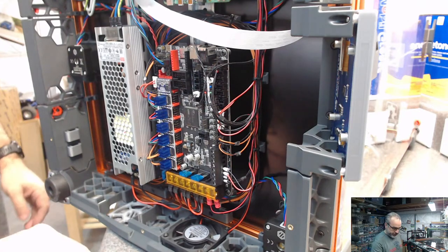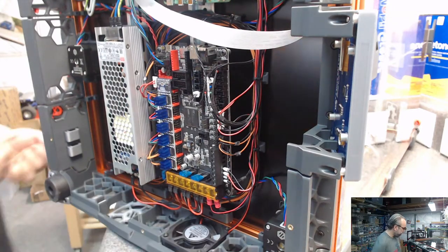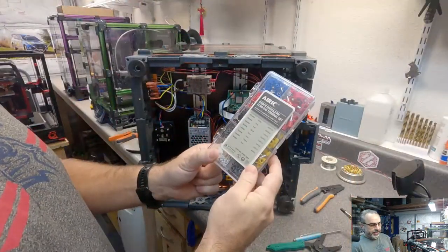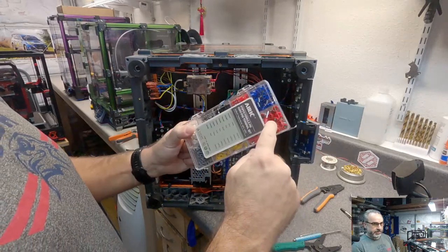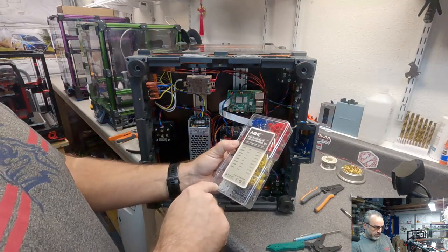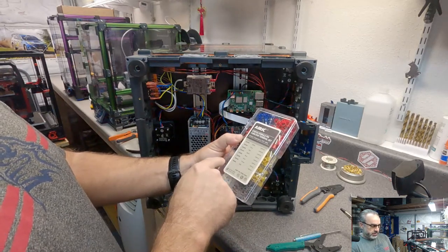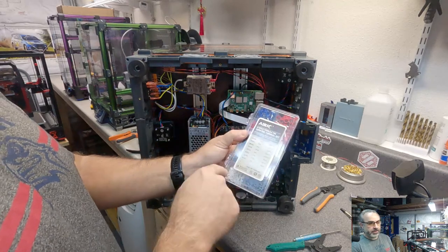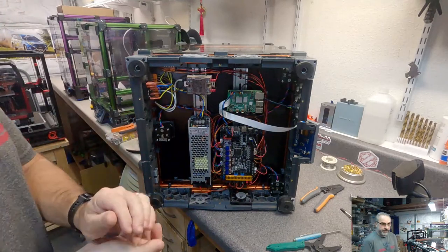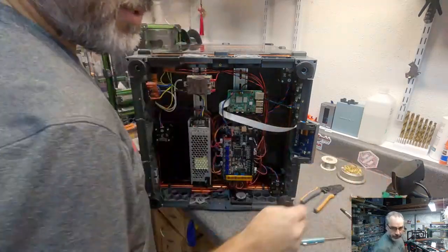Yeah, the ferrule crimper is one of the definite must-have tools. You buy one of these kits, and you're going to end up with sizes that you're probably never going to use. But I think there's 200 of the white terminals. There's 200 of the gray, and those are going to be 90% of what you're going to use. I've had that kit for a couple of years through all of these printer builds, and I'm not even close to running out.